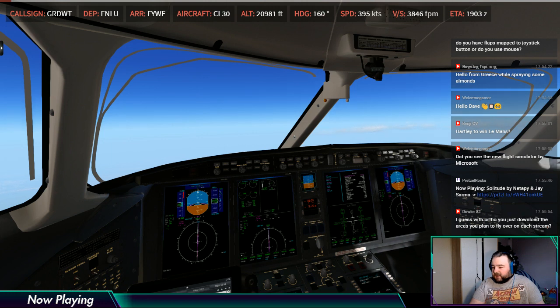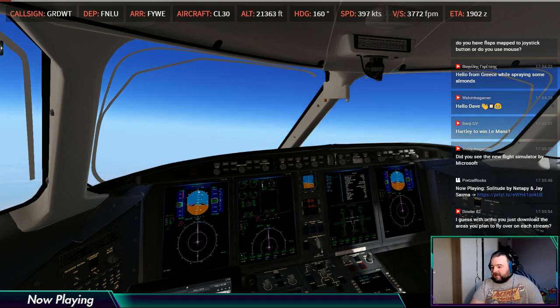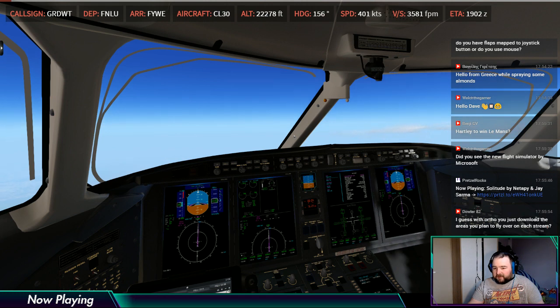With Ortho, you just download the areas. I actually have to generate it. This Ortho gen took about 12 hours for today's stream, and it's probably about 400 gigabytes. Needless to say, I generate Ortho specifically for a given stream, because, holy cow, that just wouldn't work out otherwise.